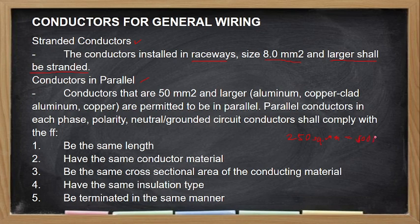500 amperes. Yan. So, if in case hindi available yung 250 square mm, so pwede natin gawin tong dalawang 125 square mm. So, yung dalawang 125, imbis na isang 250 lang, so it will run in parallel. O kaya makakaroon na tayo ngayon ng dalawang 125. So, itong wiring nito or itong run na to is a parallel run. So, ito yung sabihin ng conductors in parallel.